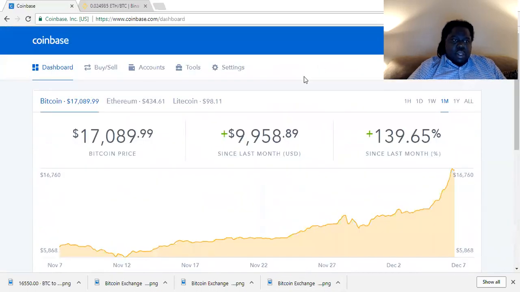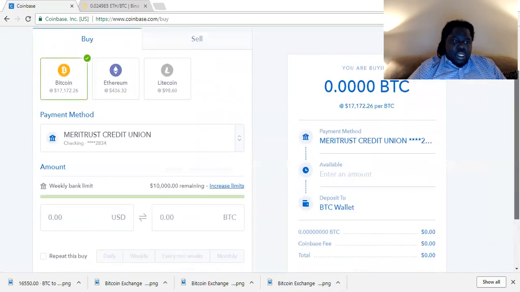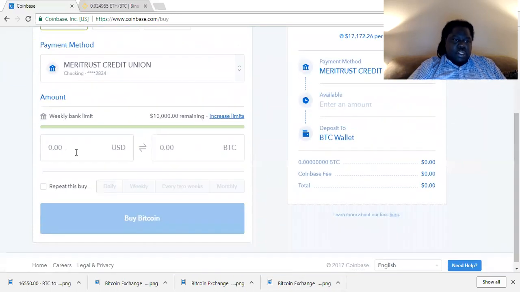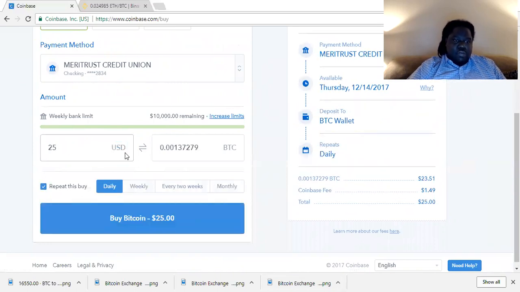And so while I'm here, I'm going to go ahead and go back, and then I'm going to set up my weekly recurring amount. And so for the sake of this tutorial, we're going to do 25. I said weekly, but I meant monthly. We're going to add $25 to the account, and we're going to do that monthly.